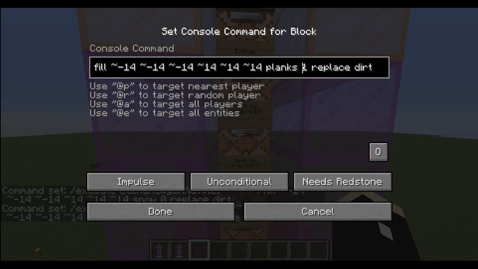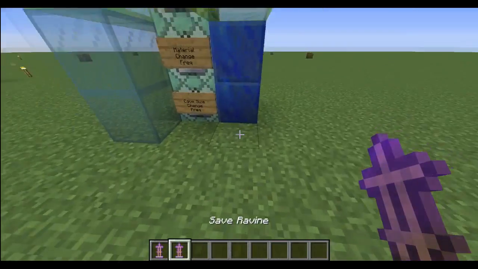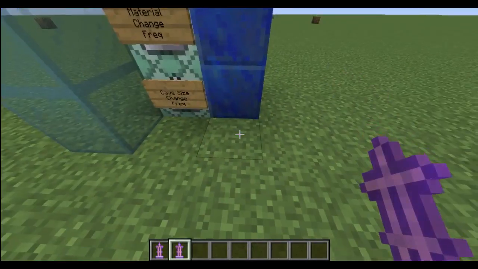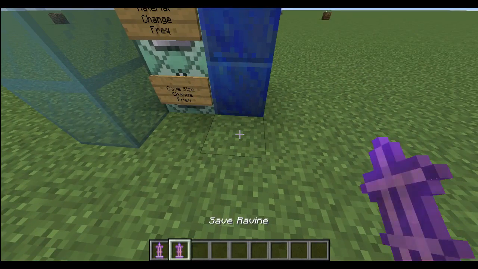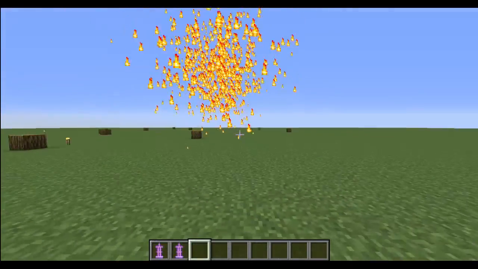And then we can go here and let's just change this to snow 0. Okay, now I am pretty happy with those settings. Let's save the ravine. And to do that, you place the armor stand right here. If you place it anywhere else, it will break the machine and I'll have to tell you how to fix that. So it should be saved.